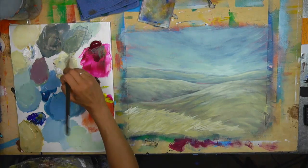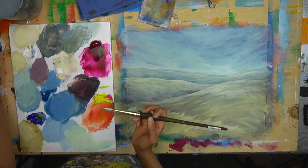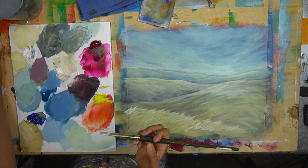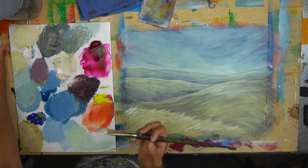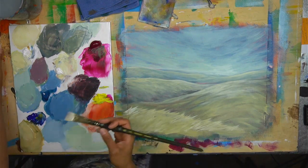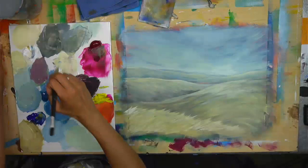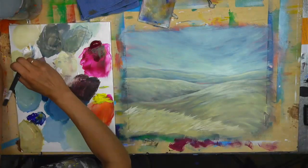Jaya, if you don't mind, could you send us a photo of the setup? I would love to. If I knew how to walk around my studio with my phone without tripping over wires, I would show it to you. If you could send it later on, that's fine too. Okay, cool, I'll send that to you.